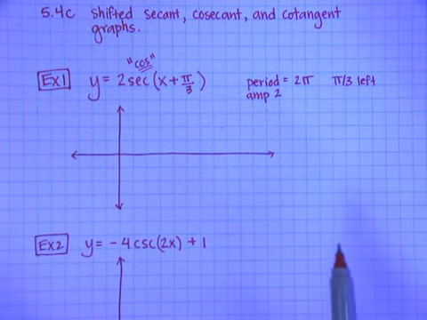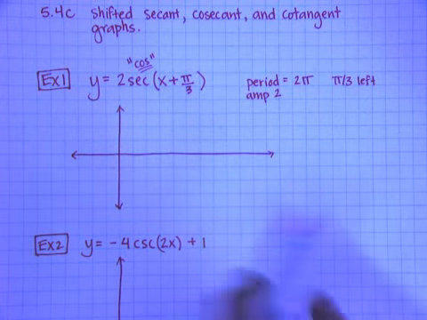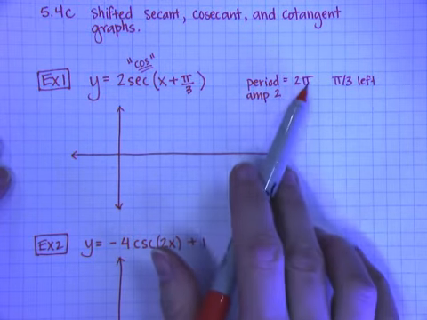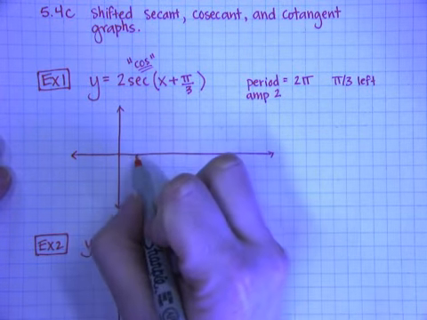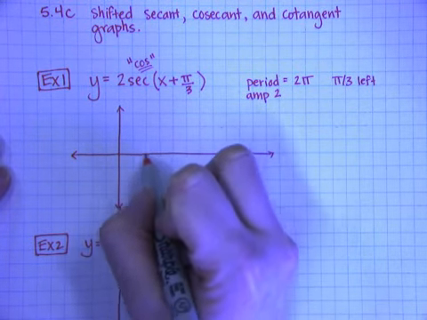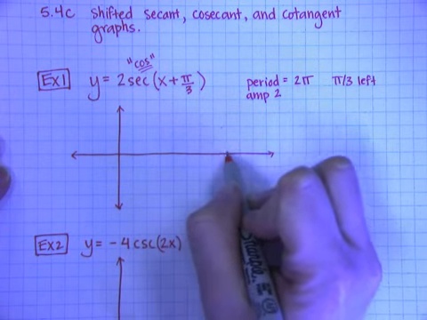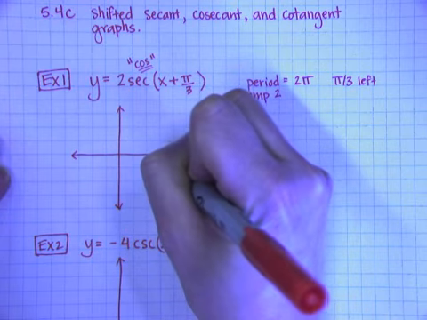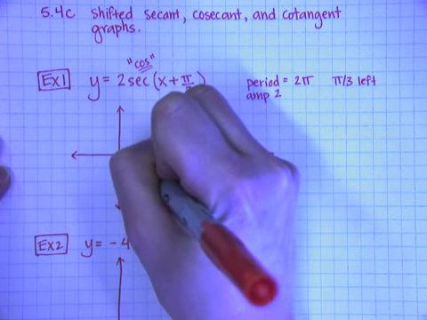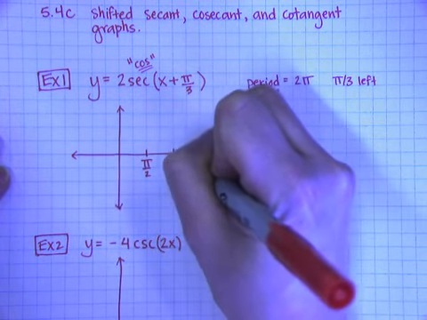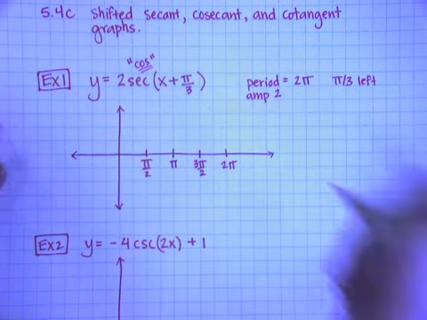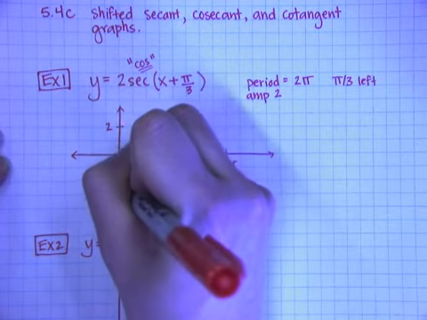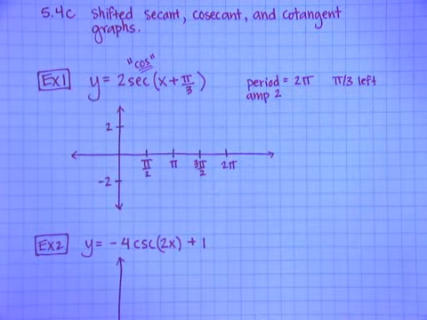So with this in mind, I'm going to graph my cosine curve as a dotted line, first ignoring the idea that it's a secant curve. I want to graph 2 pi, so I'm going to count out. I like to go 8 squares for 2 pi: 1, 2, 3, 4, 5, 6, 7, 8. So there's my 2 pi, and that means 4 squares is pi, and then pi over 2, and 3 pi over 2. My amplitude is 2, so I'm going to go up to 2 and down to -2.